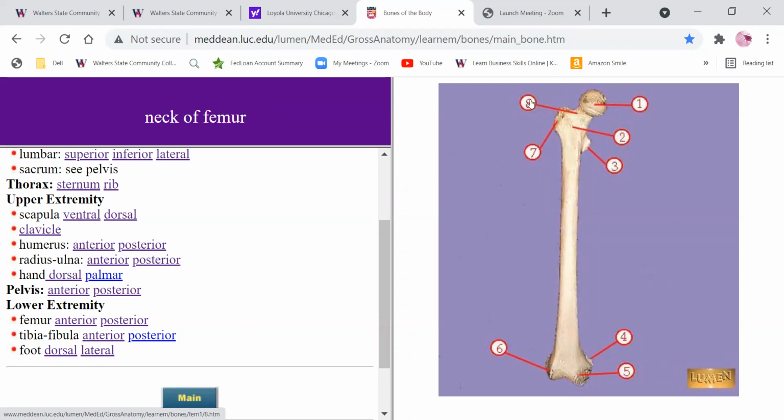And that's where most hip fractures occur, right across the neck of the femur, especially in older people, because the compact bone on the surface of the femur is the only thing holding it together. The large amount of spongy bone underneath that gave it its strength and support has been easily worn away with osteoporosis. And so that's why you just have this thin outer shell at the neck that breaks. At the lower end, we have the medial condyle, same side as the head. The lateral condyle here, this would actually be the medial epicondyle with a lateral epicondyle over here. So this is the shaft of the femur itself.